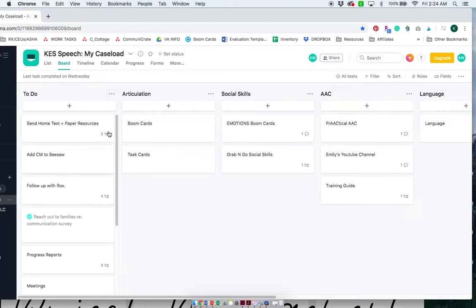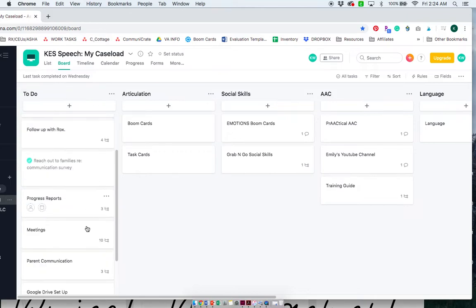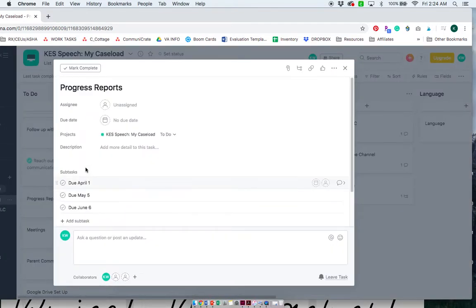So I have the contacts of the people that I need to send text or paper resources to. And this list is growing, but this is just where I'm at right now based on family contact. And then you'll see I have things like progress reports in here. I put the dates for the progress reports so that way I have them as well. And if, for whatever reason, you typed in the wrong date, you can just move it down. Let's say I had them out of order. You can just move it like this. So it's really easy to edit and make changes. Once you're done, you just click that green check.